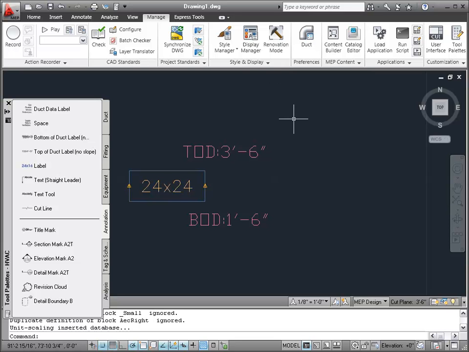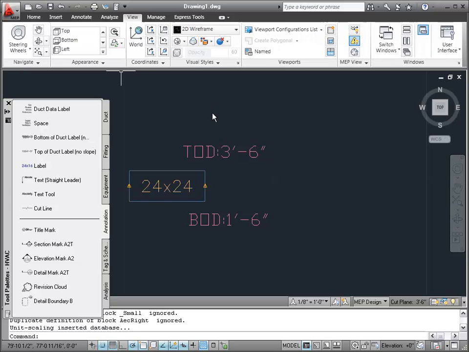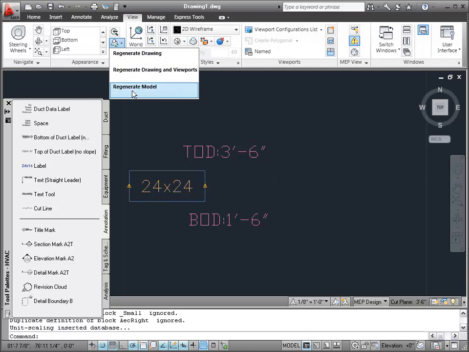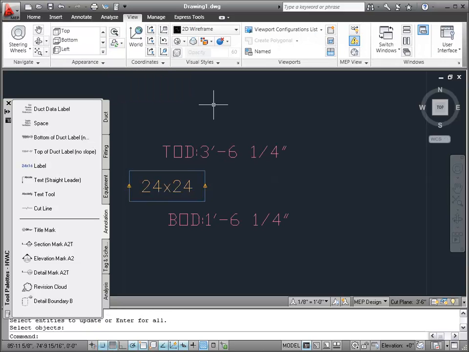And I think there's a couple things we have to do. I think we have to delete them and recreate them. But just to make sure, I'm going to go to the view. And I'm going to say regenerate our model. And I'm going to select all. Okay, so we don't have to delete them. That's good to know. And by regenerating the model, it rethinks all these calculations. And now we have our answer to the nearest 1/8 of an inch.